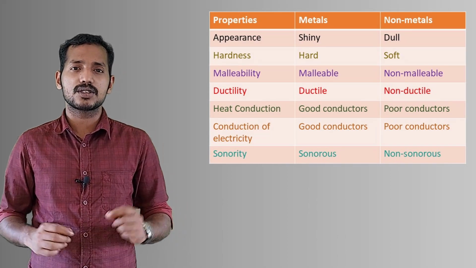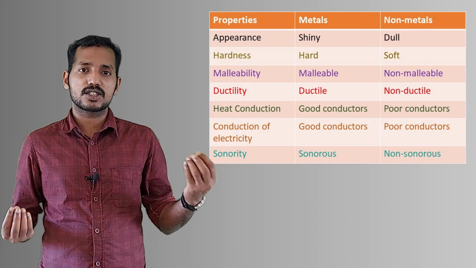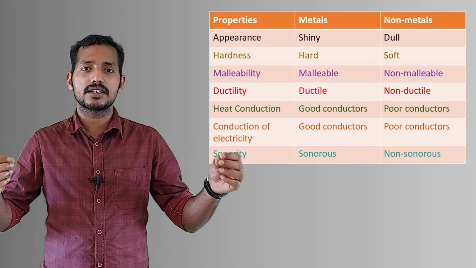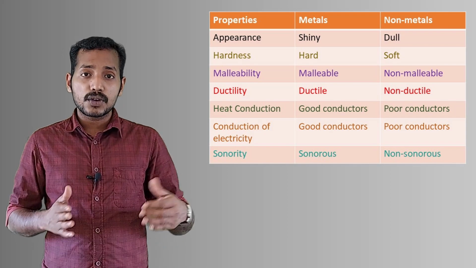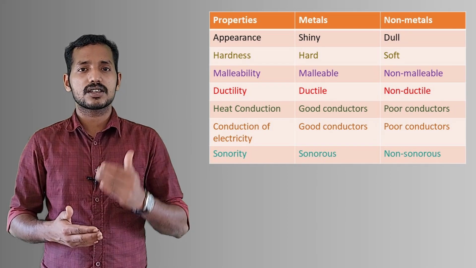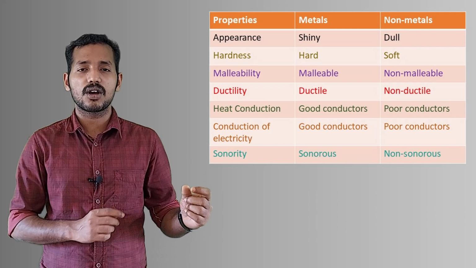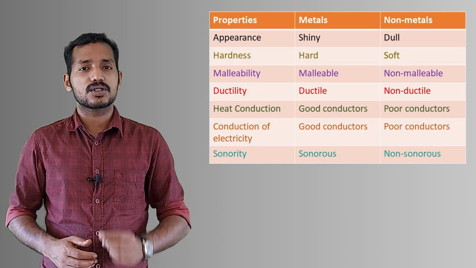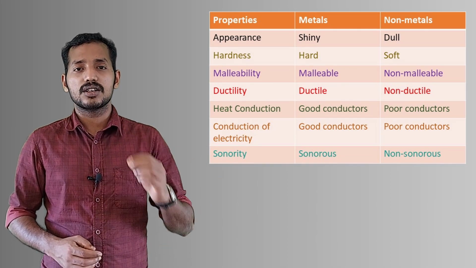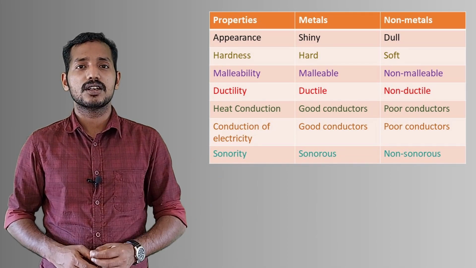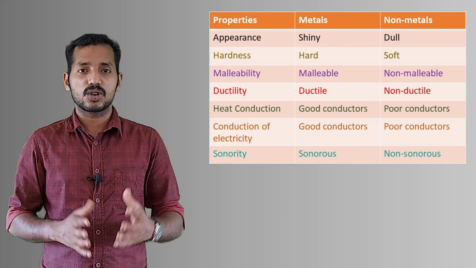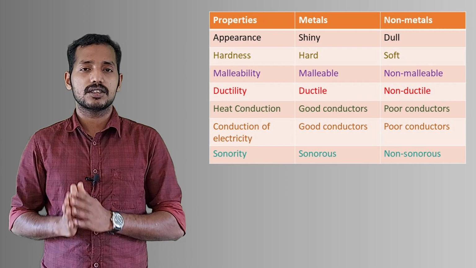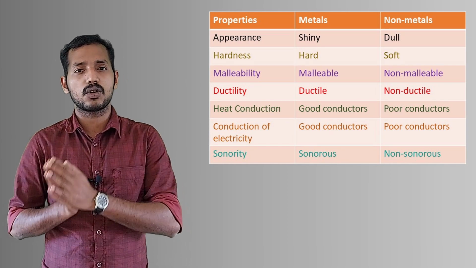To examine that, take a coin and a stone and drop them from a certain height to the floor at different times. Then observe the sound produced by the coin and the stone when they hit the floor. You can observe that the coin produces a ringing sound while the stone does not. Because the coin is made of metal, it is sonorous, while the stone is not a form of pure metal. Clear? This is all about the physical properties of metals and non-metals.